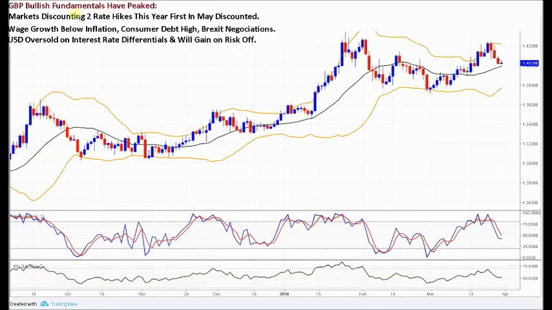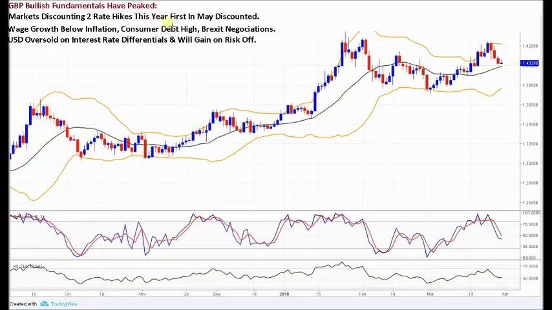But first of all, very quickly, I just want to go through these GBP bullish fundamentals the speculators believe are in place. But the commercials have obviously taken the view that they've peaked. Now, you don't actually have to know the fundamentals, you can just trust the commercials, but we like to just see what the commercials might be seeing. And this is what I think they are seeing.